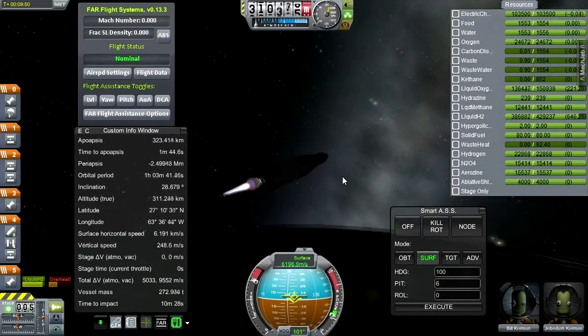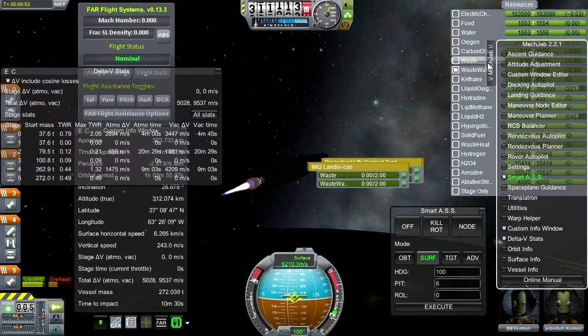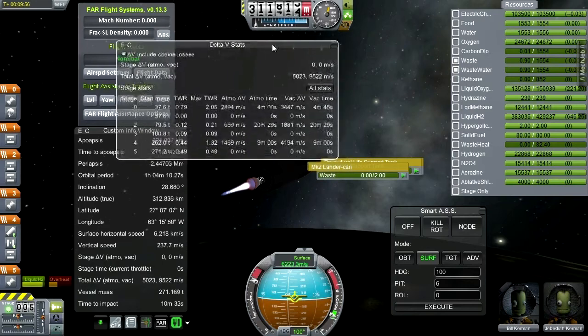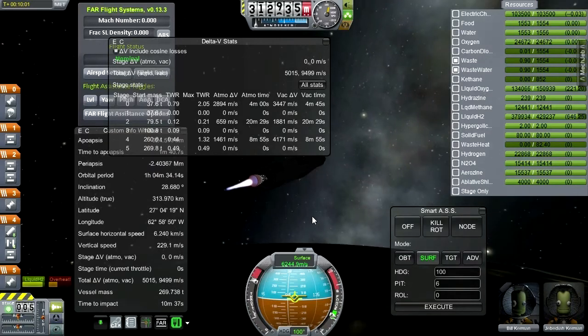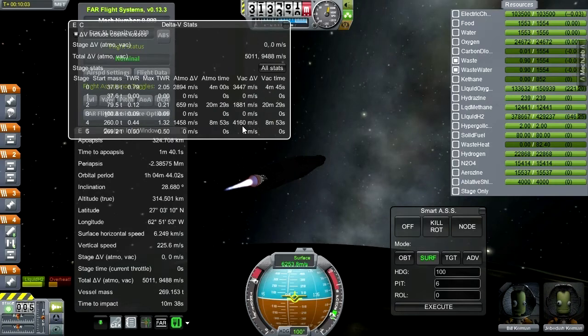Well, I really wish I knew how much delta V I had here. Maybe the delta V statistics here will work? Yes, they do. Wonder why they work here but not here. It's very strange. It's because there's this other stage floating around somewhere. This one here. I don't know what that is. Come on. So hoping to keep at least 3,000 meters per second. No guarantees though.